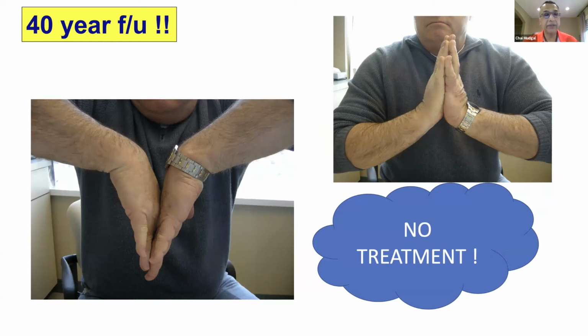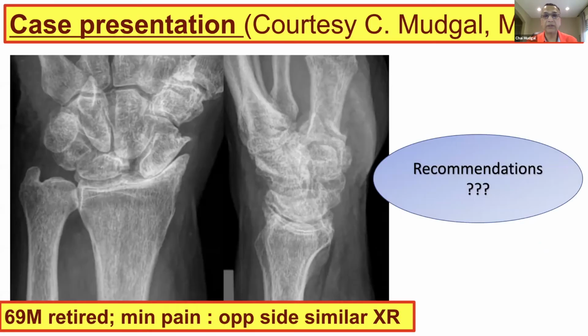Now, interestingly, I don't know if this is traumatic or not, because the X-ray on the other side also looked similar. But the bottom line is, like Peter emphasized, treat the patient, not the X-ray. He came to see me for tingling and numbness, not for this. So needless to say, he was not interested in any treatment. We left him alone. And after his carpal tunnel was released, he's gone on just fine. Doesn't really bother him anymore.